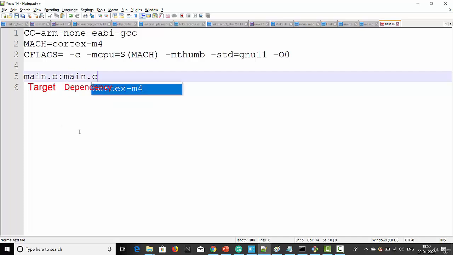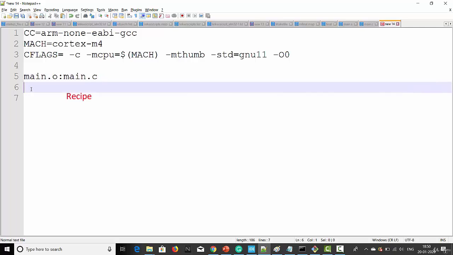This is a dependency. This is a combination of target and dependency. And after that, you have to mention the recipe. Hit enter and give a tab. That is very important. A recipe must be followed by a tab. That's why you should give tab.